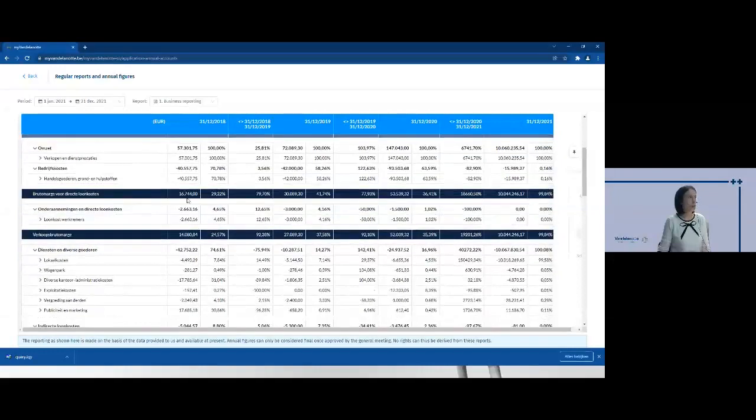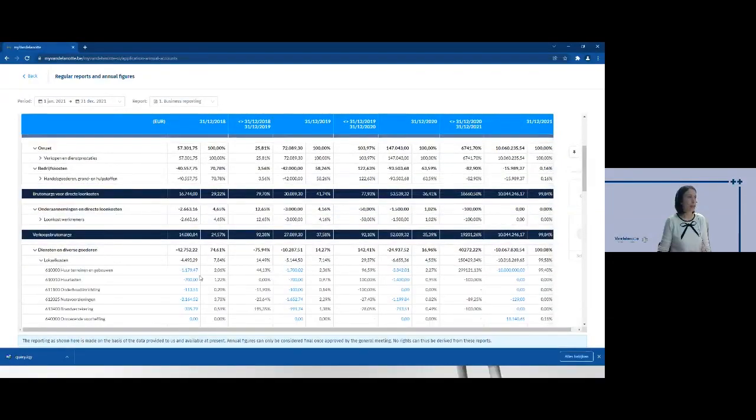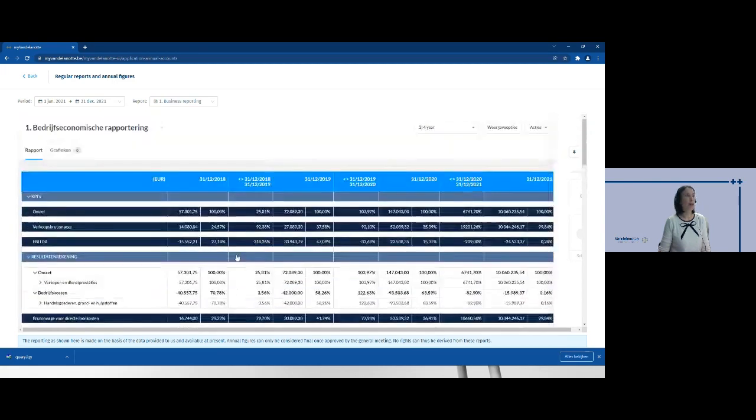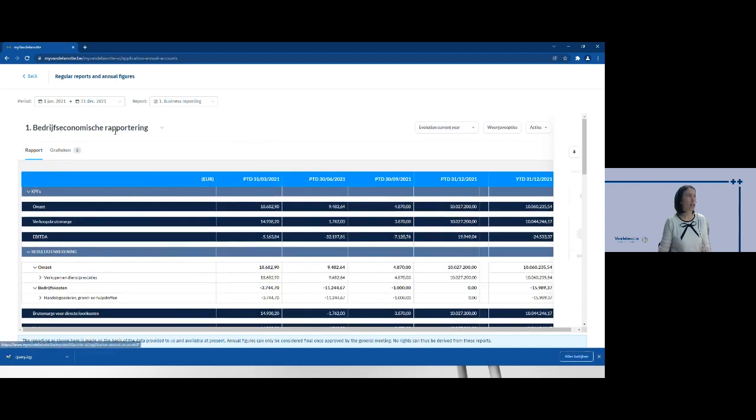There is the possibility to click on specific account numbers and then see a detail. So it's very specific and gives you reports where you can do a comparison between specific years, or the evolution of the current year, so you can change it to what you would like.